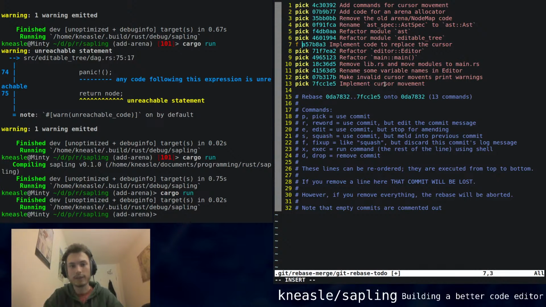And this is a fixup onto the last one. What the F says, F is the same as fixup, is saying to Git that when you update how this works, these two commits are just going to be the same. This one's not going to get destroyed, it's not going to get removed, but its changes are going to become part of the one above.